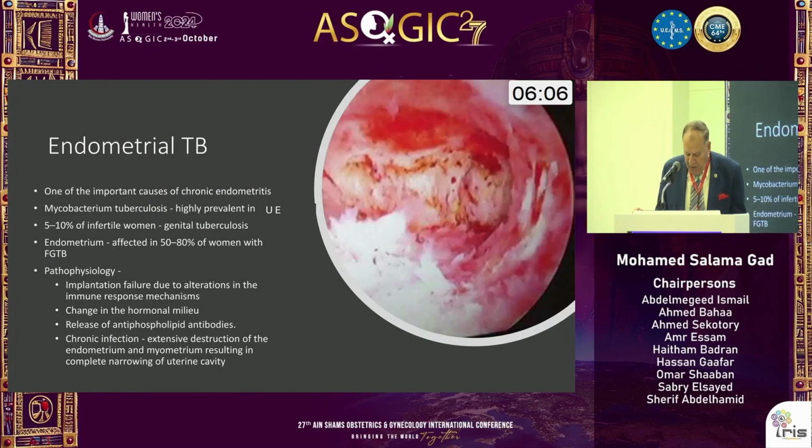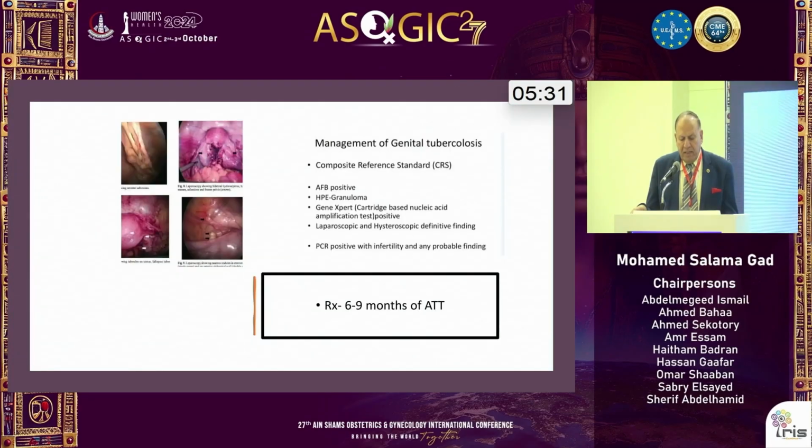There is a specific type of chronic inflammation, that is to say tuberculous endometritis. It is more common in most regions of India, and it was diagnosed in about 50% of infertile cases with extragenital tuberculosis. Also, it is present here in Upper Egypt, and our lead professor Hussam Sabit has many papers and publications about this.